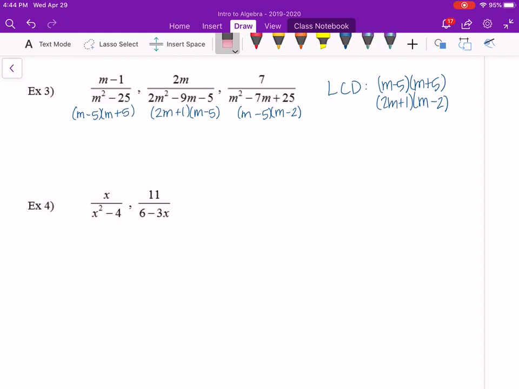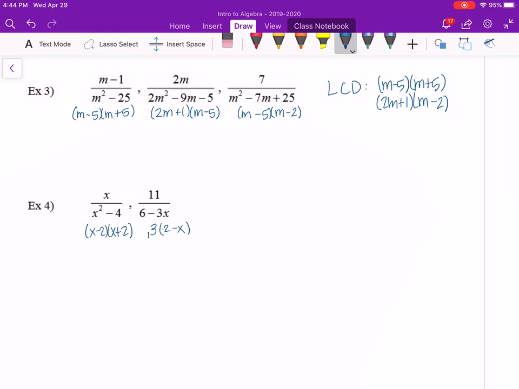So the very last one, whoops, not a 2, 3. What I would recommend, so what I don't want you to do is have the LCD be all 4 of those parts: the 3, the 2 minus x, the x minus 2, the x plus 2. It would mathematically work. It would be very involved. But you've got 2 there that are opposites, and we can work with that.